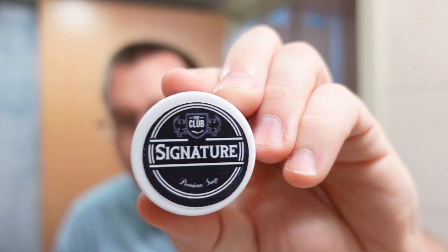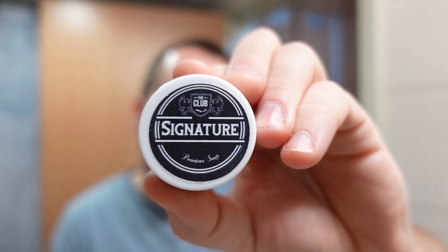Welcome to another shave here in the Soap Thing Project. Today's video is going to feature a scent from Ariana and Evans — this is the defining scent of their Shaving Shop Club membership, its signature. Full disclosure: I am a Shaving Shop Club member and have been for a while, if for no other reason than if at some point they come out with a scent I just can't live without, I can get it right away. But this is also, I think, the best scent they've ever made — my personal favorite, and we'll talk about why during the shave.